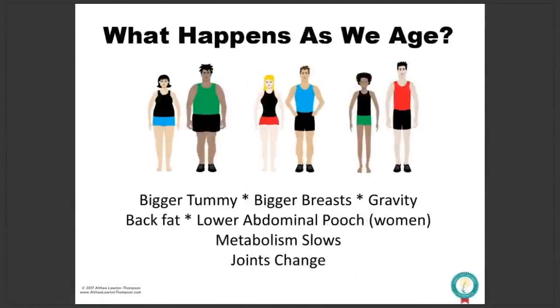about what happens when we age. So all of that stuff I said is for maybe 45 and under. When we get over the age of 45, and you can just type in an amen if this is true for you, on both men and women, you will notice that your tummy gets a little bit bigger. And I don't care if you are an ectomorph or a mesomorph. My stomach has been flat my entire life. As soon as I turned 45, I started getting just a tiny little pooch just below my belly button.